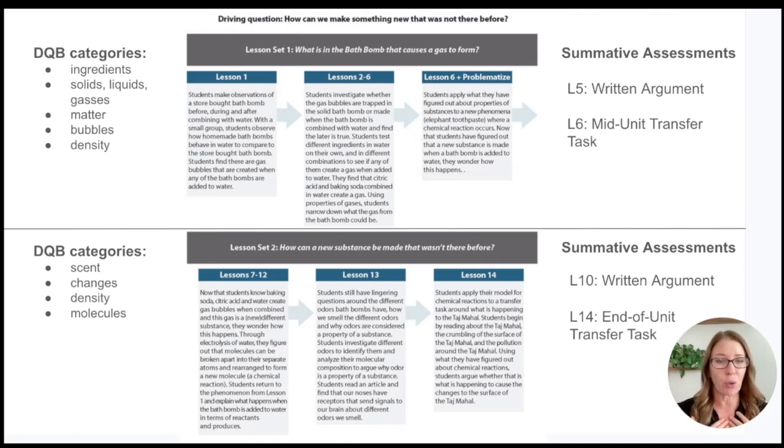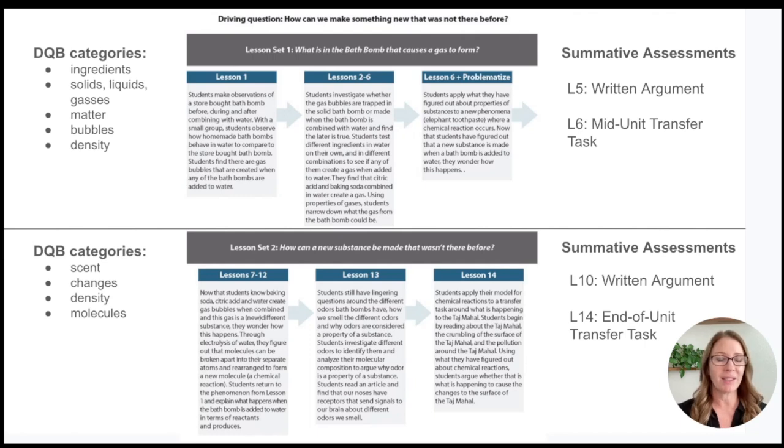So I am controlling the categories and I'm also controlling putting the sticky notes on the board because I have found that students are not great at managing all the chaos in the room. So I control it a little bit more. Now, if your students get really good at this or you have a really well-behaved class, by all means, let them come to the board and put it in the category.